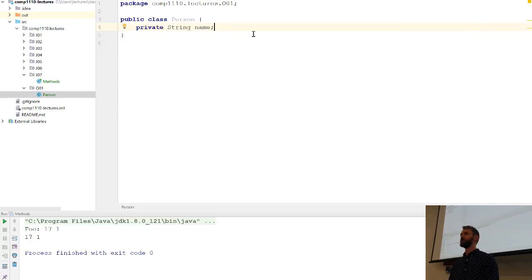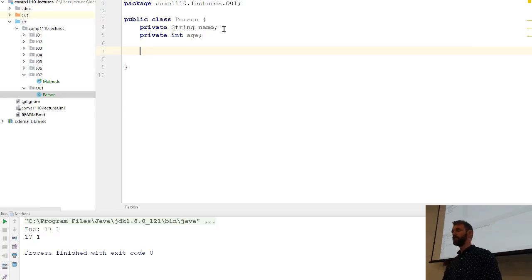Okay, so let's give a person a name. All right, why have I written private there? Typically, you will want to define all fields on your class as private unless you have a good reason otherwise. The reason for that, we call it encapsulation. You want to limit the amount of change or modification that the users of your object can do. Unless you want someone to change the name of a person, you should make it private. Okay, so a person has a name. Let's give them one more thing. Let's give them an age as well. So person has an age, and we'll just make it an integer, so it's an age in years.